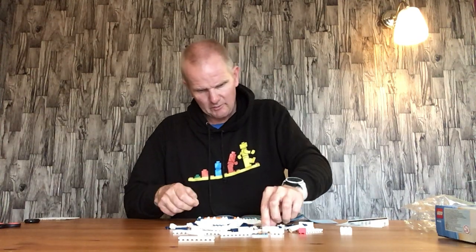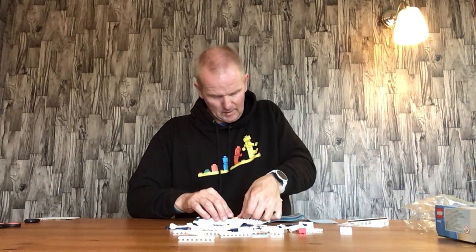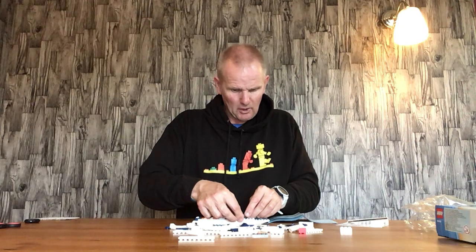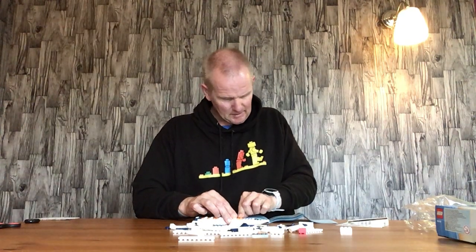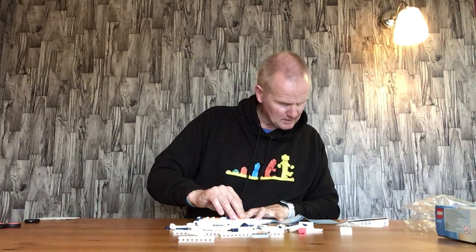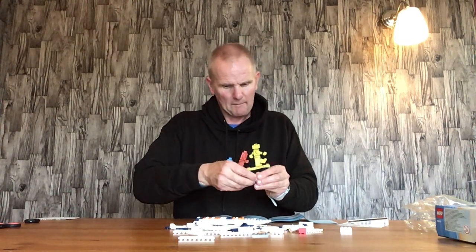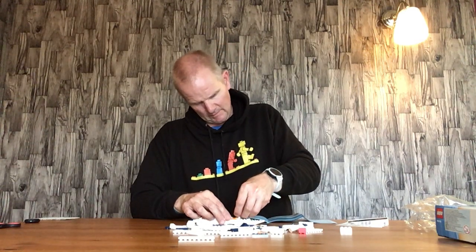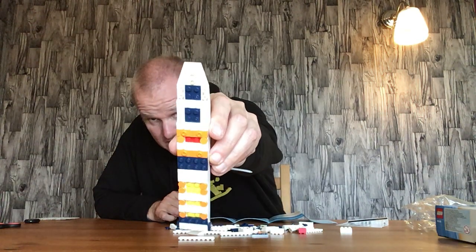Two orange round flat studs. Then two orange 2x1 plates with a stud in the middle. Then another two white 2x1 plates with a stud in the middle. And they go on like that.